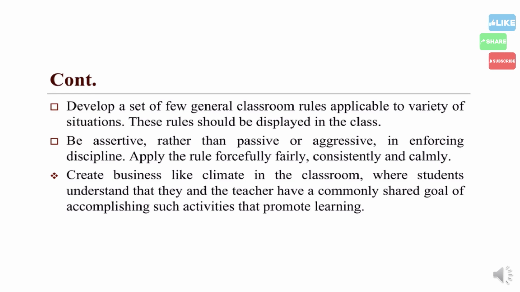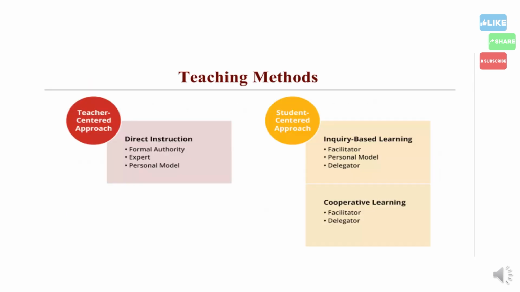Develop a set of a few general classroom rules applicable to a variety of situations. These rules should be displayed in the class. Be assertive rather than passive or aggressive in enforcing discipline. Apply the rules forcefully, fairly, consistently, and calmly. And further, create a business-like climate in the classroom where students understand that they and the teacher have a commonly shared goal of accomplishing such activities that promote learning.